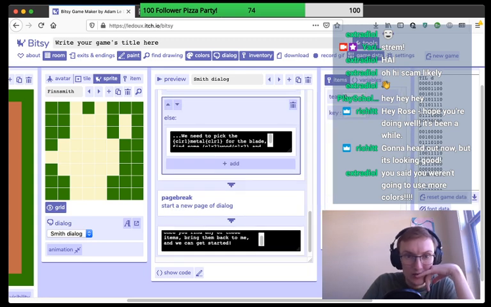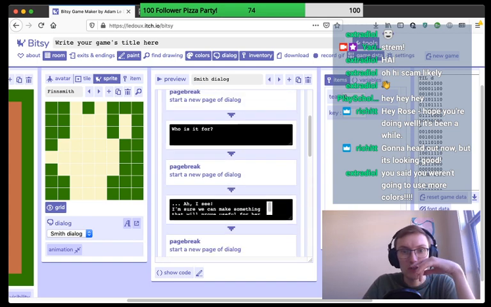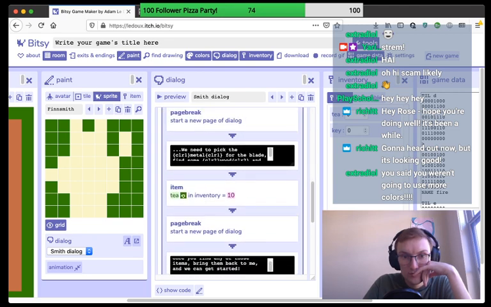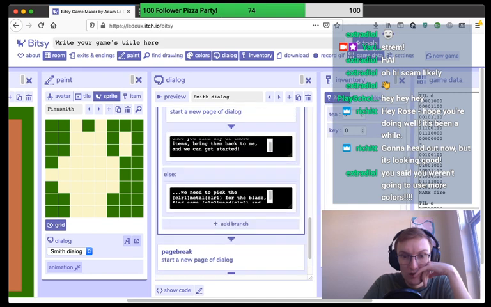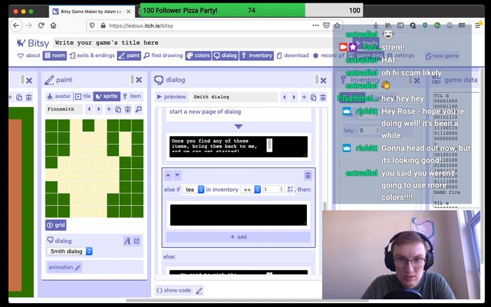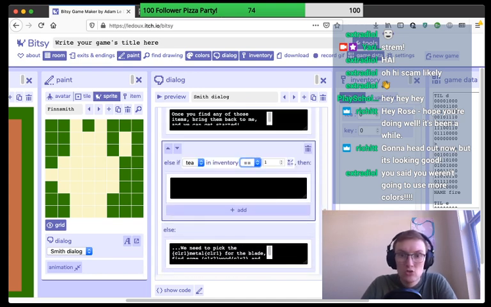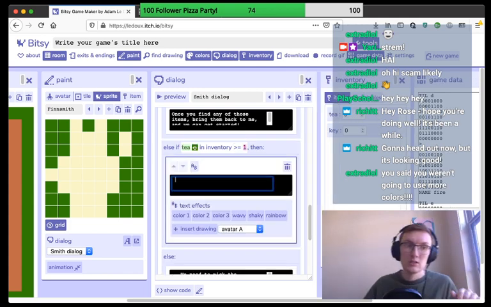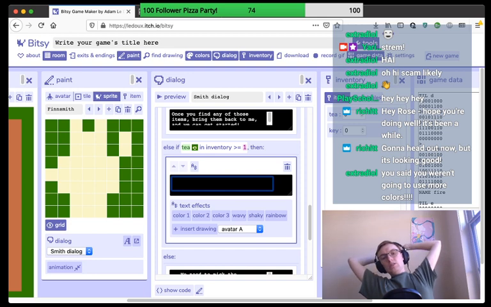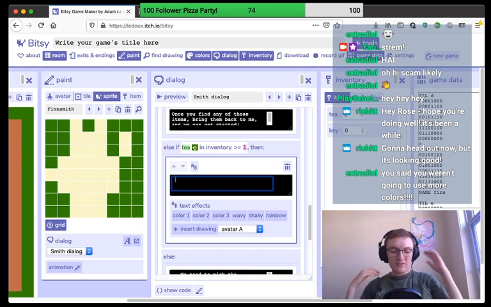Else, is there something besides an else thing here is what I'm saying, right? Can we add another if statement? Add branch. Yes, we can. Okay. Item branch. Okay, and I want to move this up. If t is greater than or equal to 1, then. All right, so what we're going to do is, if t is 0, we go through the full thing. If t is more than 1, then we go through just the regular stuff.